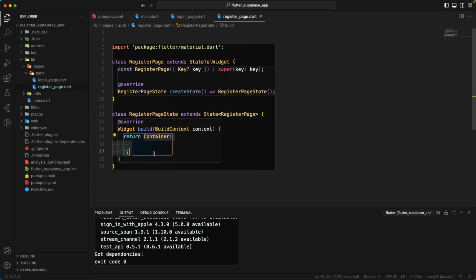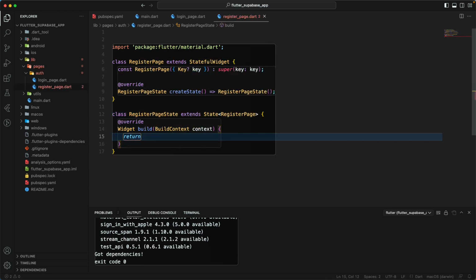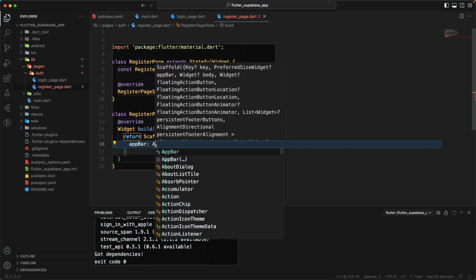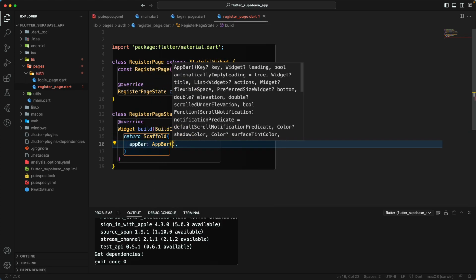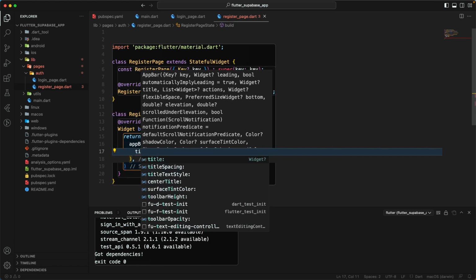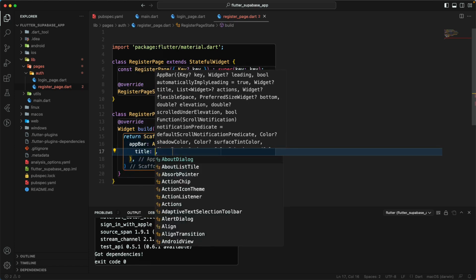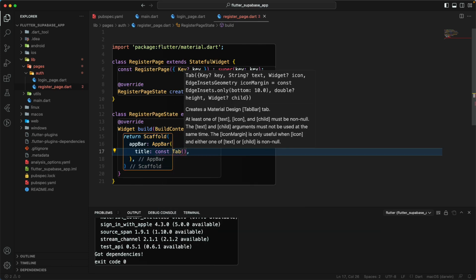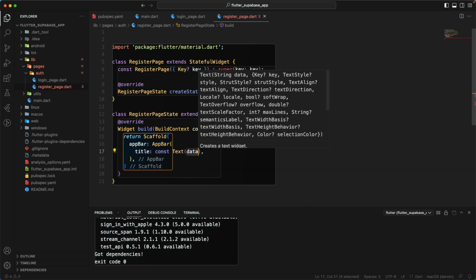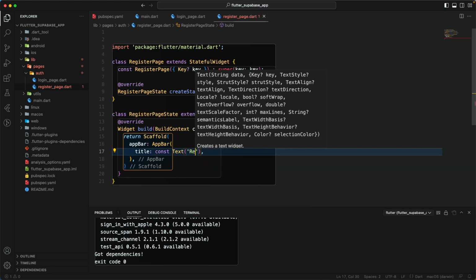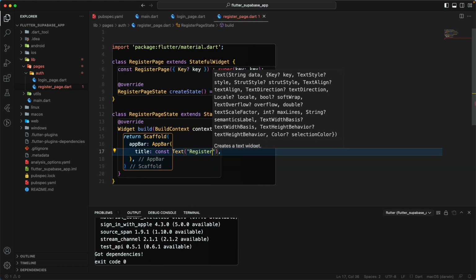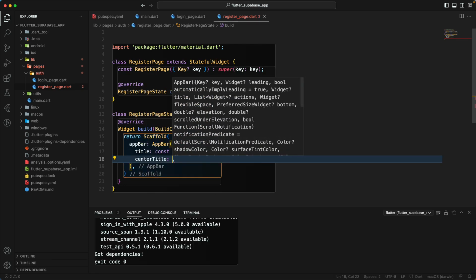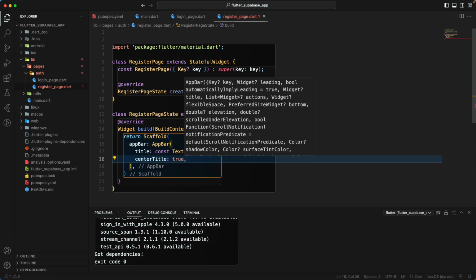First, let's go to the register page. I'll use the scaffold, and let's have the app bar with the title, a const Text, not the tab, Text, saying Register. The next option is centerTitle set to true.